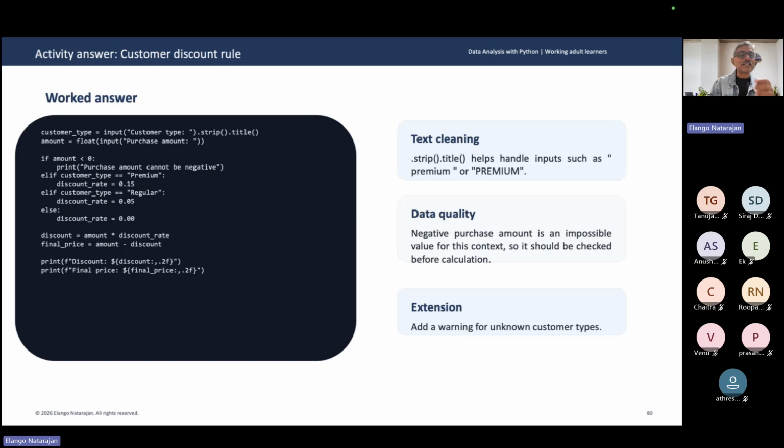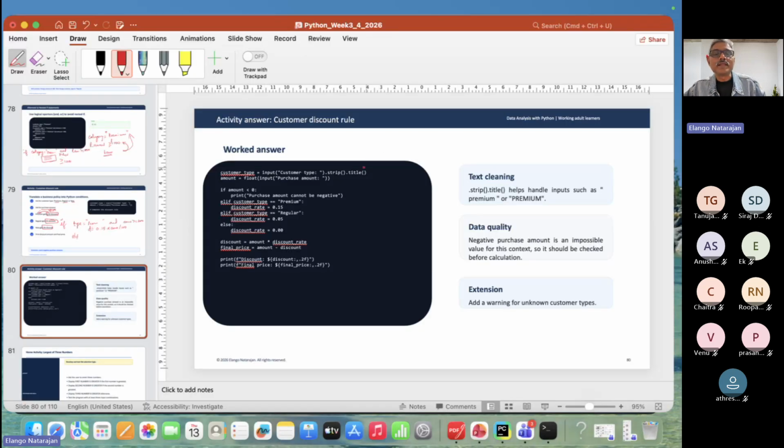Title case. So that's why there is no comparison for customer type. So there won't be any issue at all as long as this program is concerned. But if you want to check the customer type as well, better you convert it to title case and then arrange your if statement accordingly. You get me? Let me tell you. For this program, we are working with only amount, correct? So you are taking decisions or calculations only based on amount.